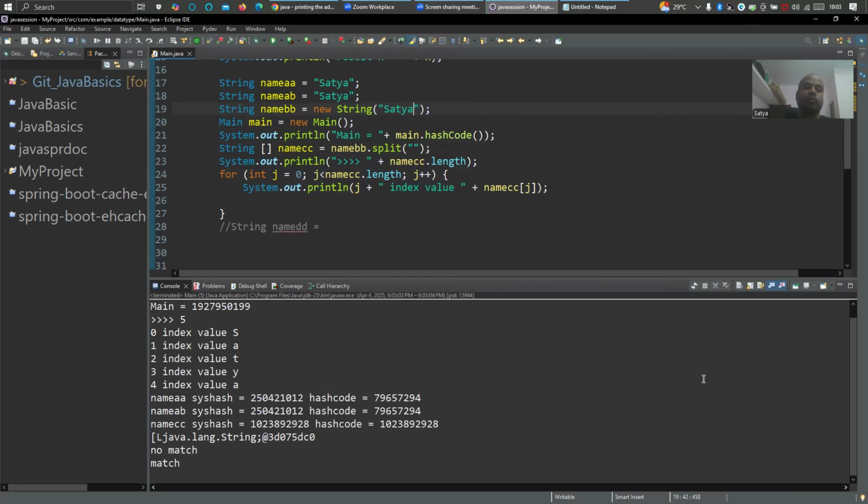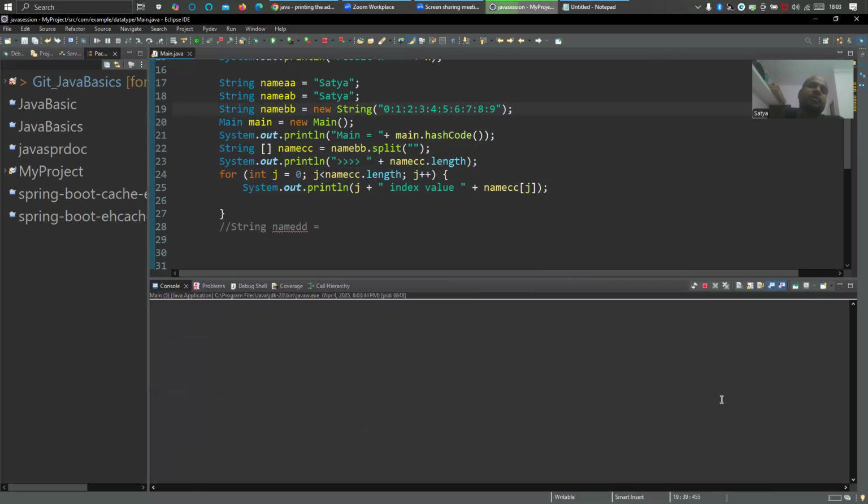See, 0 to 4 index, right? Now let's do something. Let's remove this. Let's do it like this: 1 colon 2 colon 3, sorry, 2 colon 3 colon 4 colon 5 colon 6 colon 7 colon, sorry, twice again 6 and 7 colon 8 colon 9, right? Let's start from 0, right? Count starts from 0. So if I give it like this, what will happen here?